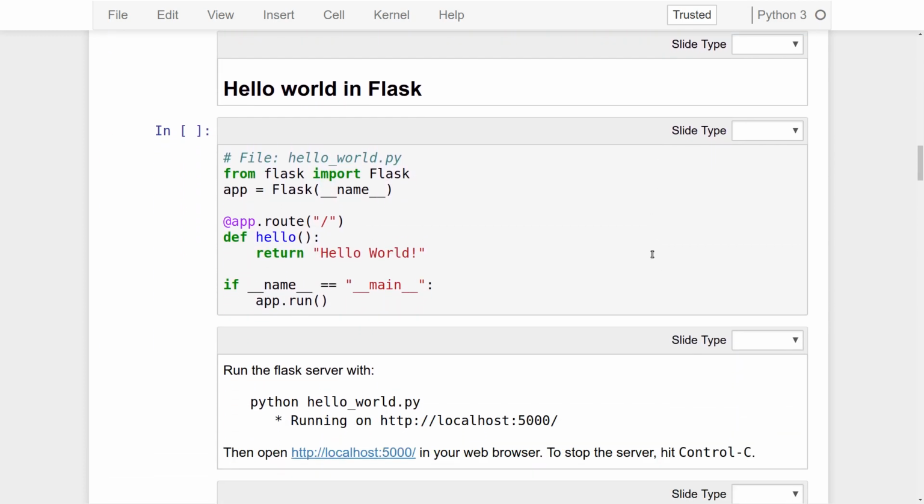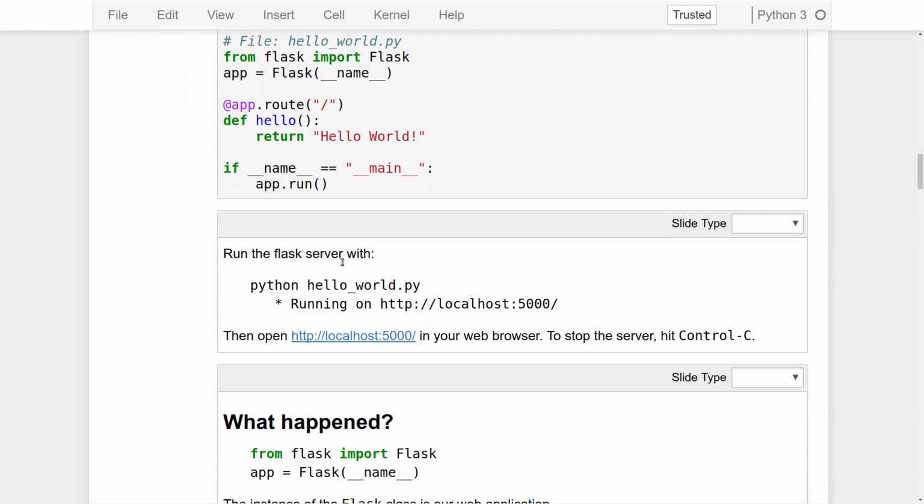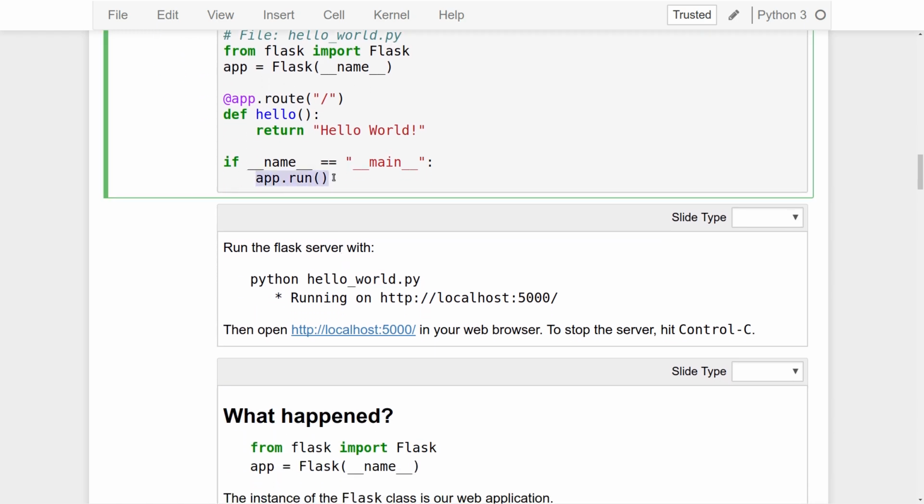Okay, let's look at the first example. So here's the Hello World, our very first web server written in Flask. You see it's only about 8 lines of code. Essentially, we import the module, and then we have something that I'll explain in a second in more detail, and then we run the application.